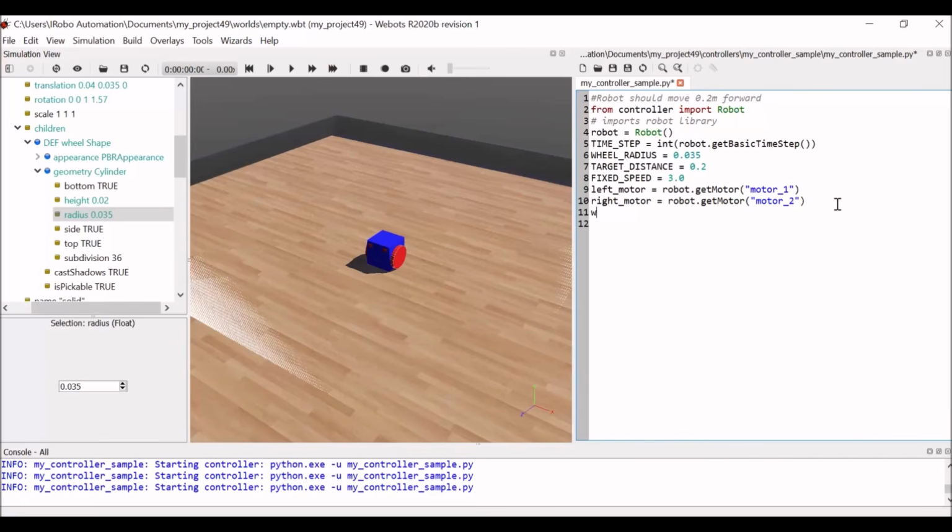Next is a variable wheel rotation. We need to calculate the number of wheel rotations. It is equal to target distance divided by wheel radius.